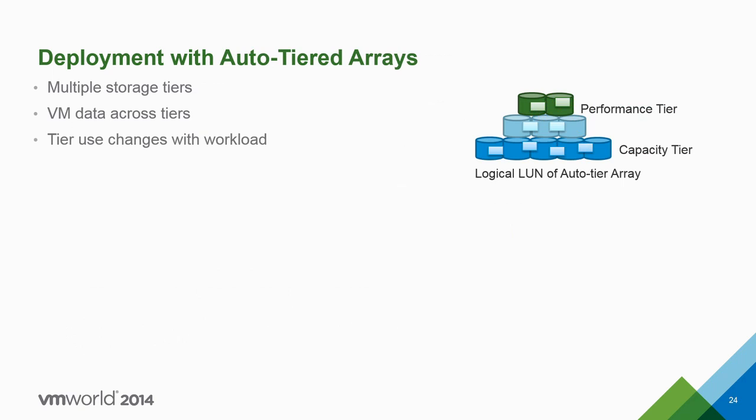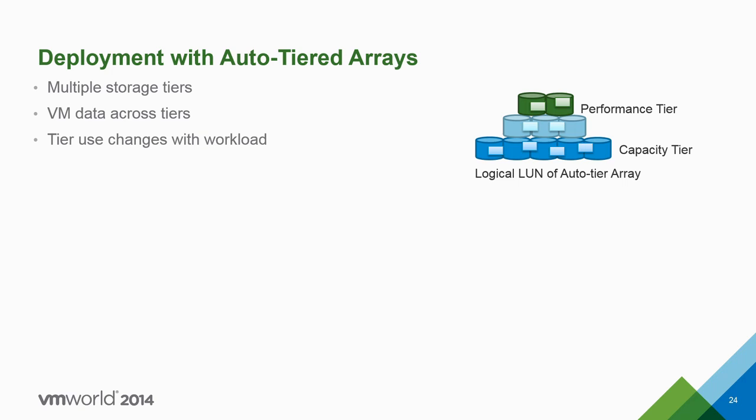The third thing, how about auto-tiering arrays? We talked about performance, we talked about latency controls. There are advanced arrays that can do latency controls at a much finer grain than storage DRS. Recall that when there is an I/O performance problem, the way storage DRS alleviates it is by moving entire VMDKs from one data store to another. But with an auto-tiered array, you don't have to move the entire VMDK. You could just move a couple of blocks within the VMDK underneath the covers, and then you get the same benefits as moving the entire VMDK, which is a great thing.